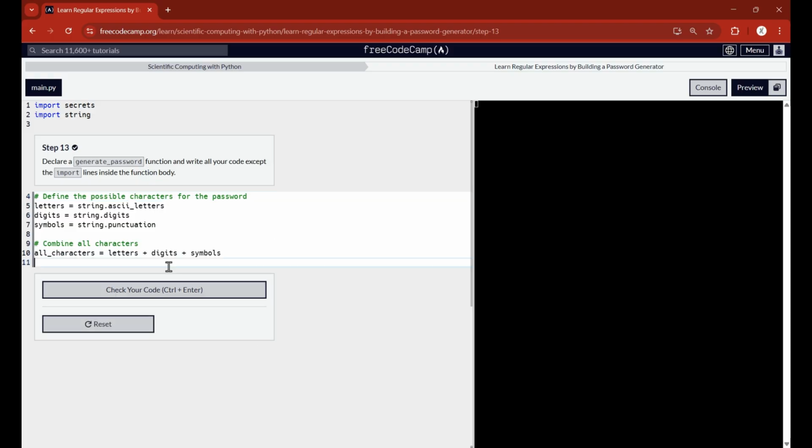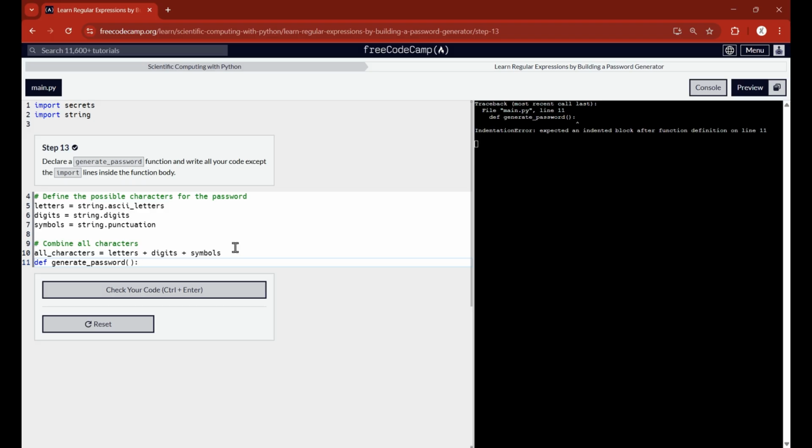Okay, next. Now we have to declare a new function called generate password. Wait, I had to put this all above all the code.